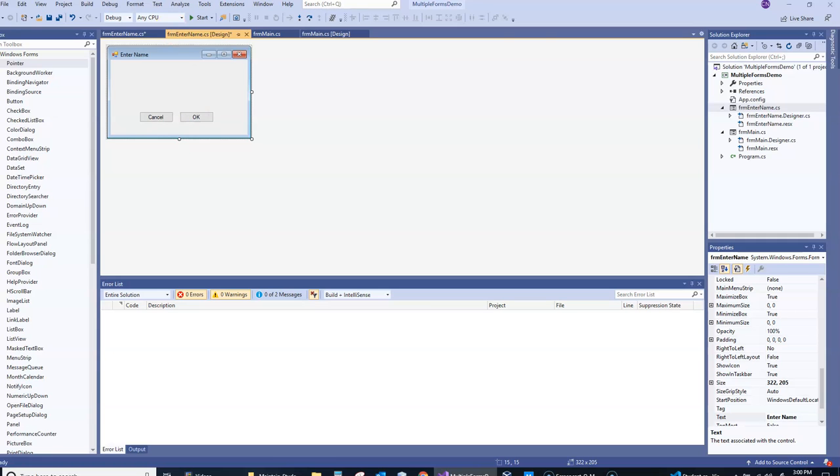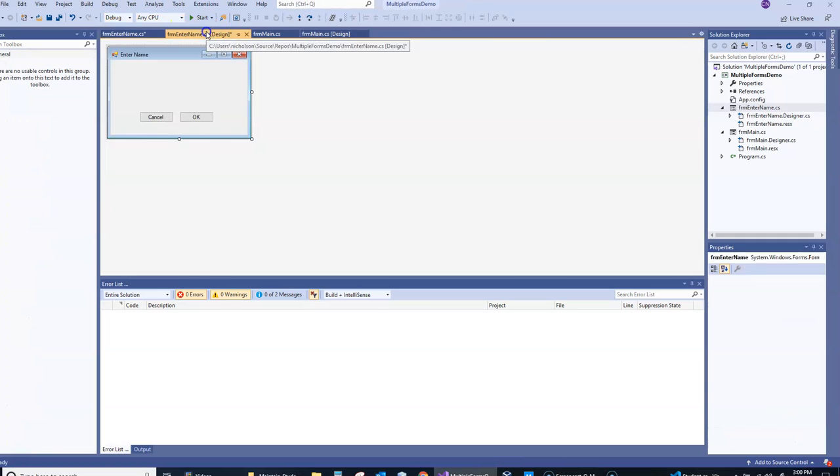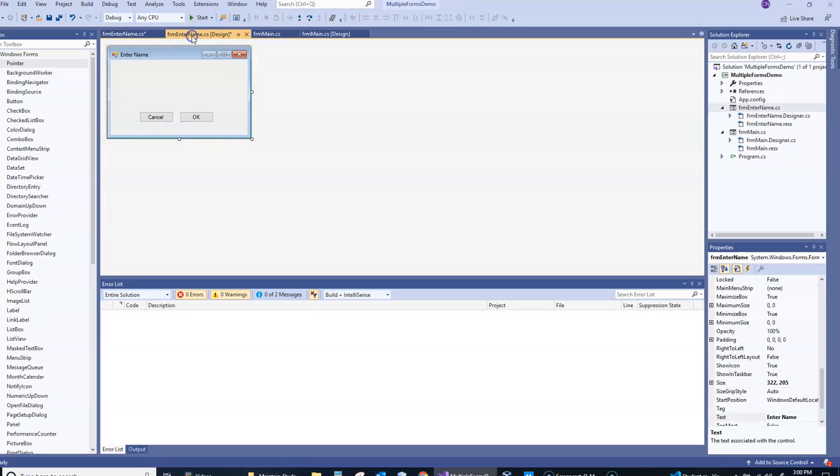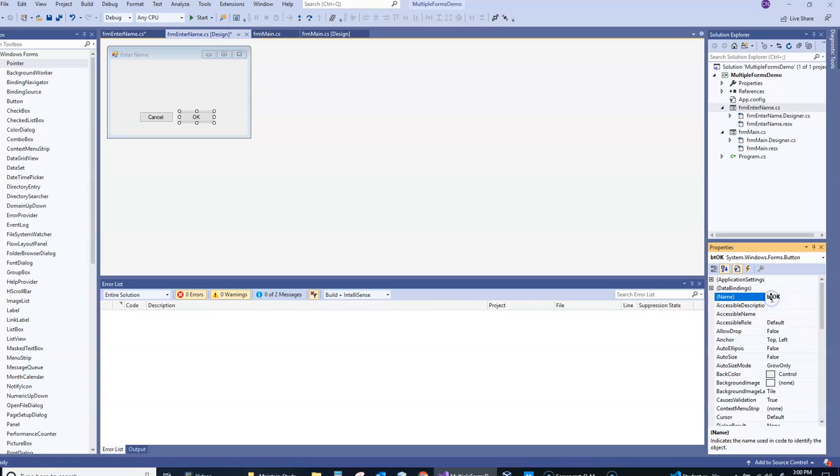So this is going to be for enter name, and what's going to happen is, let me show you, we're going to click on Add, and that's going to make this other form pop up. It's going to be like a little pop-up, and we're going to enter the name in there. Now the next thing you need to know about in relation to this is this concept of ShowDialog being a method that returns a value. The values it returns are these things called dialog results. So if you look at the button, click on it and look at the properties, I've called it btnOK. Well, it should be btnOK.